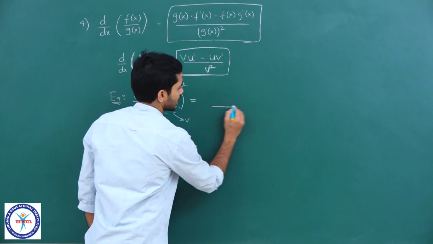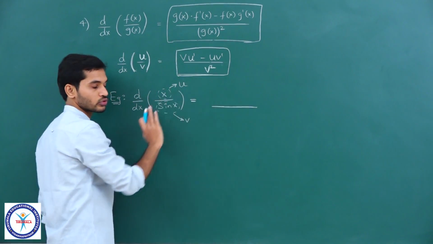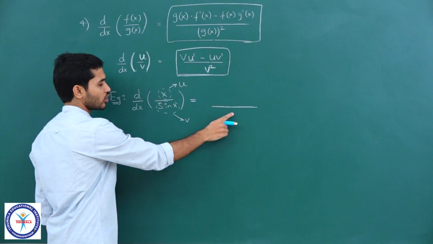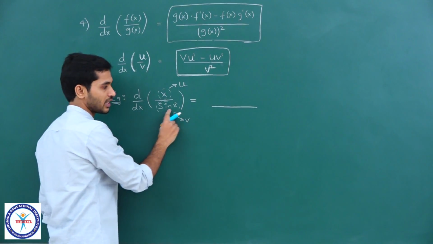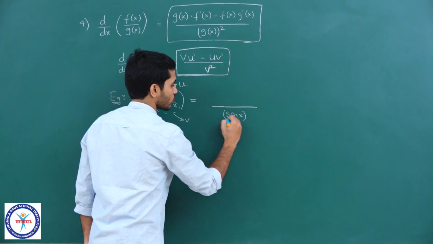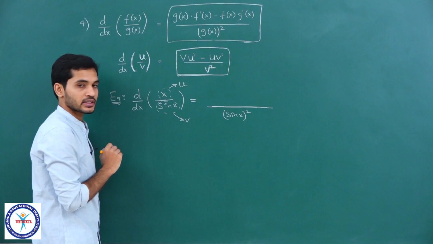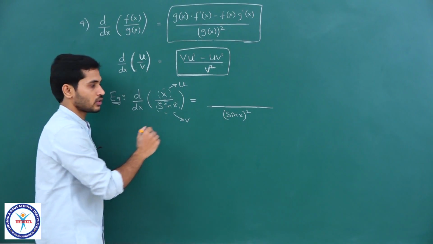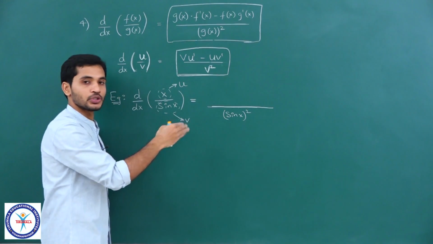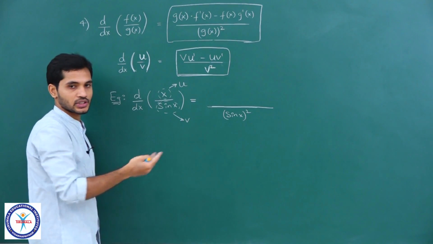In this case, as I told you, first write the denominator, let us get done with the denominator, then we will move to the numerator. If I look at the denominator, I have sin x. So, I will just square it and write it here. So, I will get sin x whole square, right. So, the denominator is done. Now, let us go to the numerator. So, where should I start with? Numerator is v u dash plus, sorry, minus u v dash, clear.